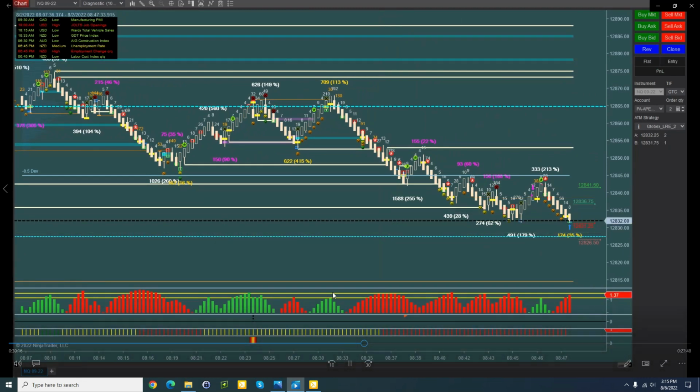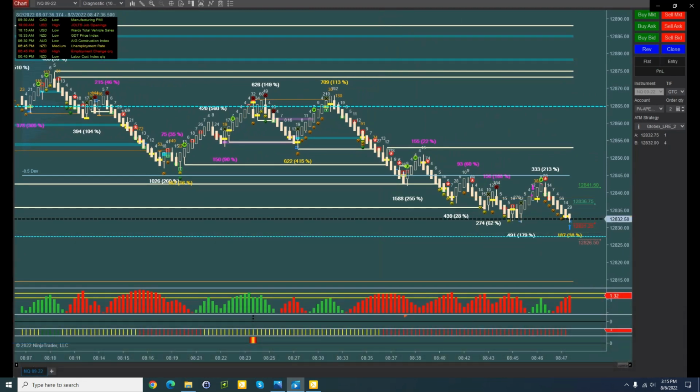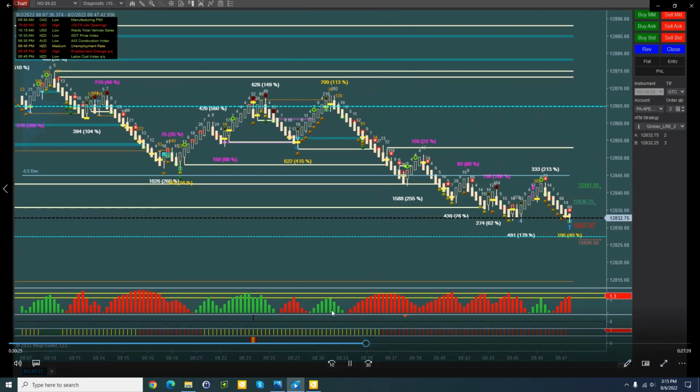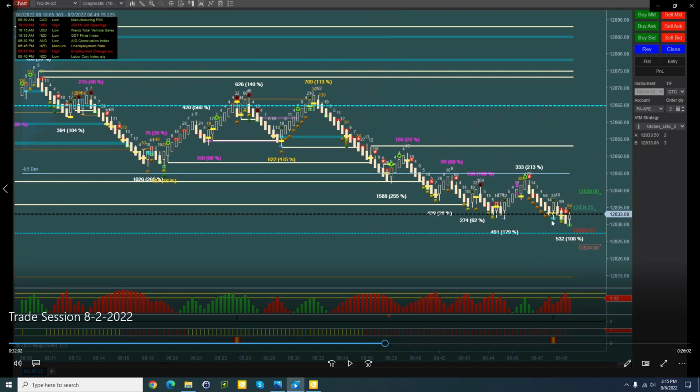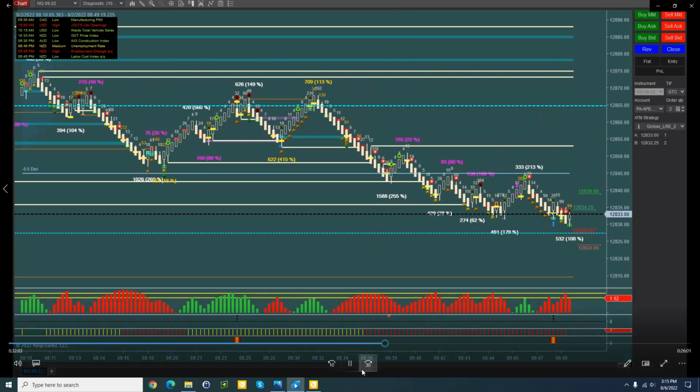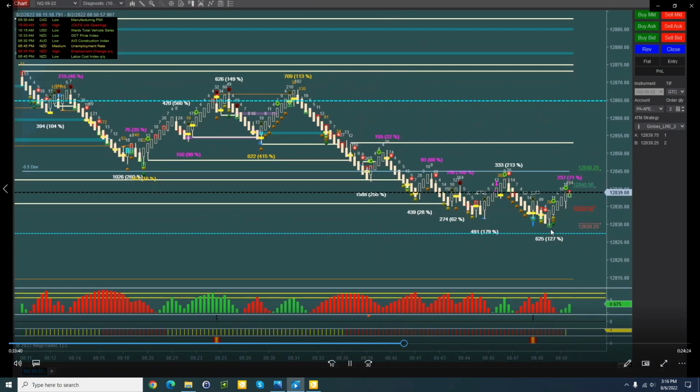But it popped down, hit my target. I got about 30 ticks on this trade. And that was my one and done for Monday. That was it. But let's just see if it comes down and hits that wall. So it does not. It actually gave a Lorex against it, a set of clusters here. Not saying this was a Lorex you'd want, but it gave the signal against it. Then it comes down a little further, but as you can see, it never hits that wall. So that was a good decision that I made by just going ahead and putting my target at the bottom where it was to the left.